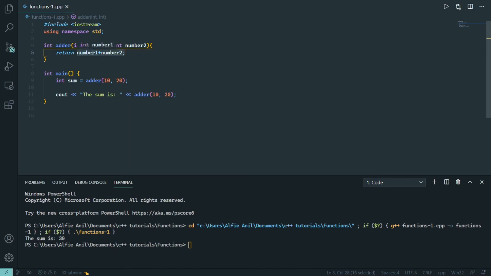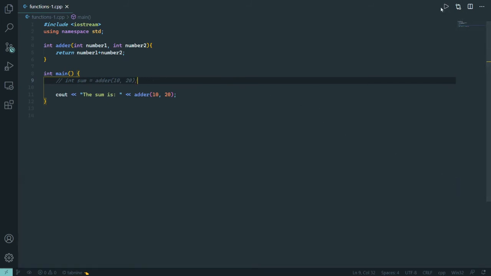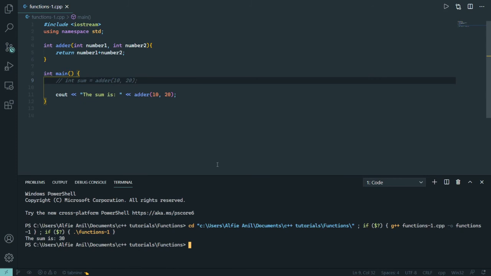So number 1 plus number 2 would be, in this case, 30, so adder would just be replaced with 30. That's an easy way to think of it. Now I can comment this out since it's not necessary. If we save and run this, it should give the same answer. Great, the sum is 30.